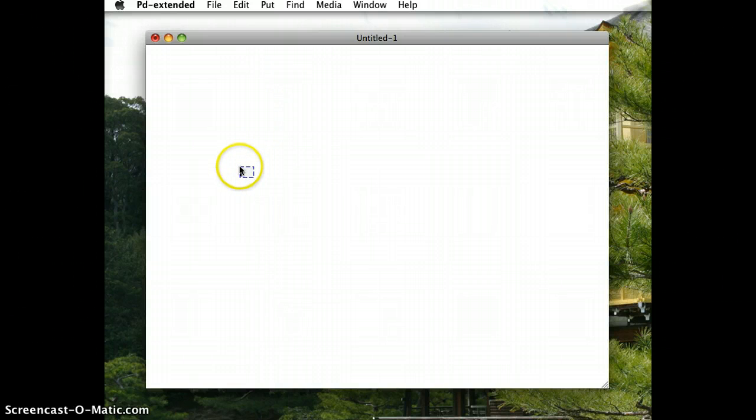Once I click that on the menu, the object is floating underneath my mouse, and wherever I click my mouse, it's going to place the object in that position. So for the moment, I'm just going to place it in the middle of the canvas. Once I click, it drops the object there, but my cursor is still inside the object. I haven't identified what type of object it is. To start with, we're going to do a basic object that's needed for all types of sound applications, and it's a digital to analog converter.